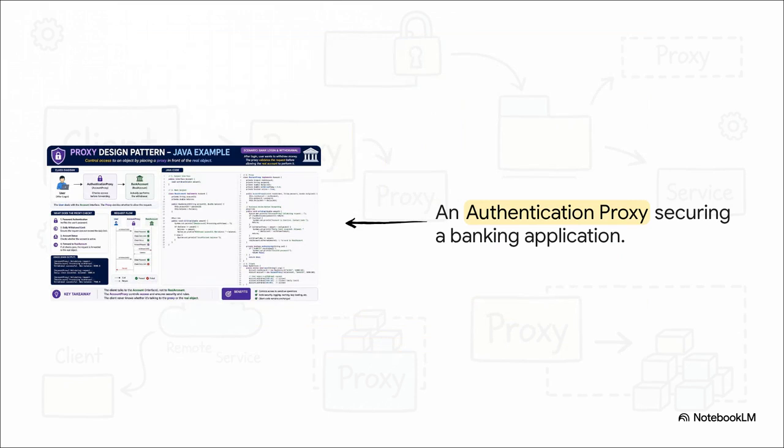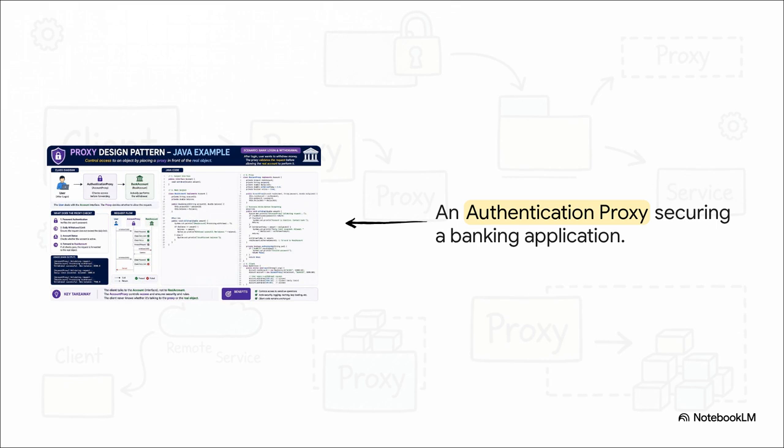Let's actually see this in action with a Java implementation for a banking app. We've got an interface called account. Both our real account and our account proxy implement it. So, when a user tries to withdraw, say $1,500, the request hits the account proxy first. The proxy grabs it, verifies the password, checks to make sure the user hasn't exceeded their daily withdrawal limit, and then, only if all those checks pass, does it forward the request to the actual real account to perform the withdrawal. Because the account proxy implements the exact same interface, we didn't have to rewrite a single line of the client application to add this massive layer of banking security.